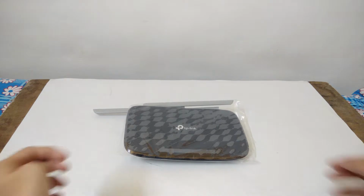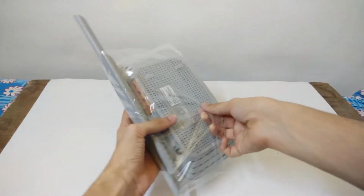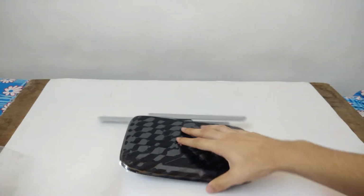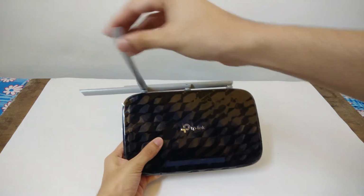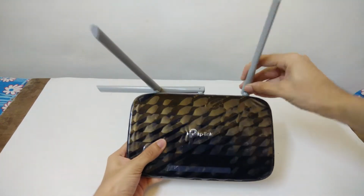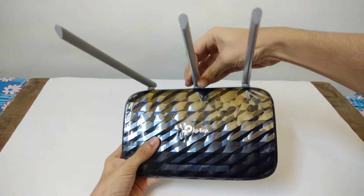Now let's look at the router itself by unwrapping the plastic and removing it from the plastic. This looks really nice. The design is really good. Now let's remove the antennas. This has 3 antennas for a better range, which is a good thing according to me, to have 3 antennas.